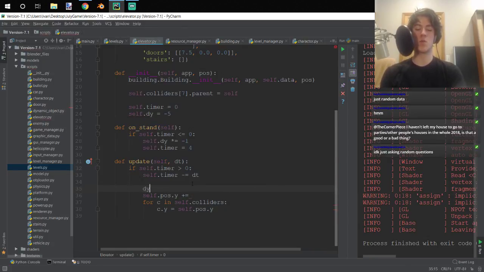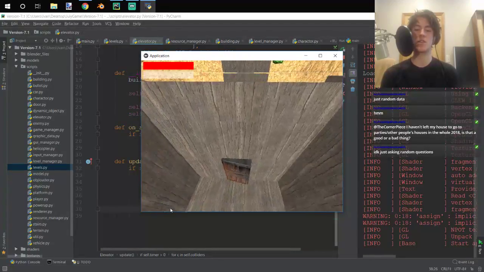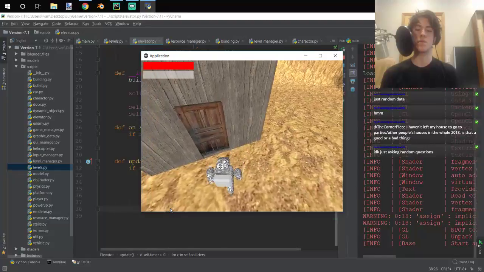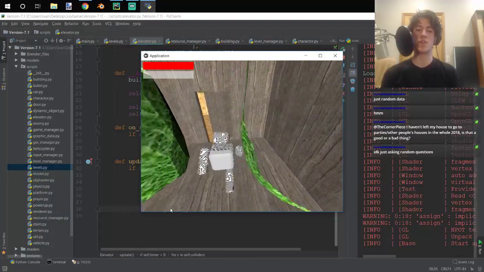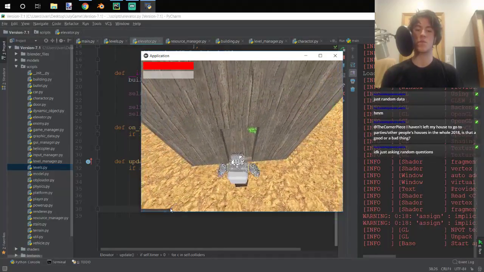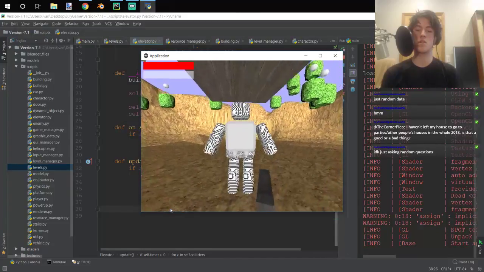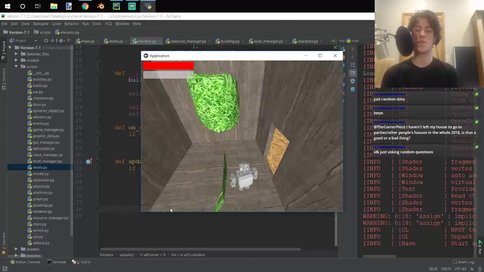So this is a terrible way to do it, but I'm gonna add my velocity to every one of the colliders. It should be accurate, but I wouldn't trust it completely. Okay, there we go. Now we got kind of an interesting elevator. It's much better than the platform. And then we'll see if we can go back down. Yeah.